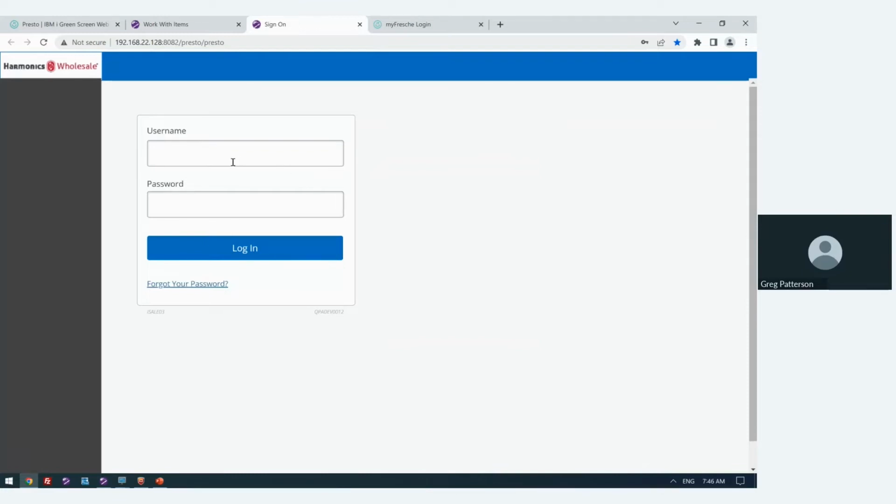And beyond just the visual, we can also add a lot of value to those existing green screens. Now, might be a very simple example, but even on the sign-on screen here, if we happen to log in too many times incorrectly and lock ourselves out of a profile, which I actually almost did this morning getting ready for the webinar, I have to go to my internal IT portal to get my profile re-enabled. And so if I happen to lock myself out, rather than having to go and dig for a shortcut or anything else, right here, I added a forgot your password link, which lets me go and reset my password with my internal application. So even little things like that can improve the application and improve the experience for the end users.